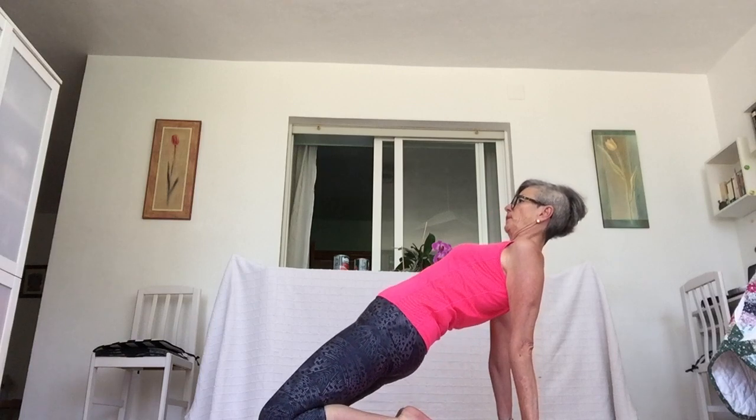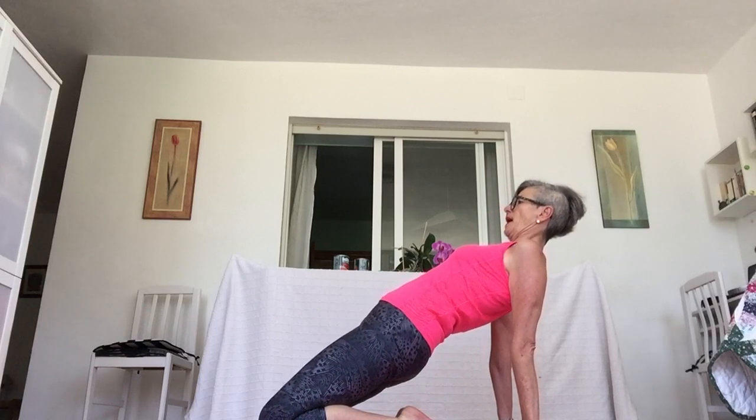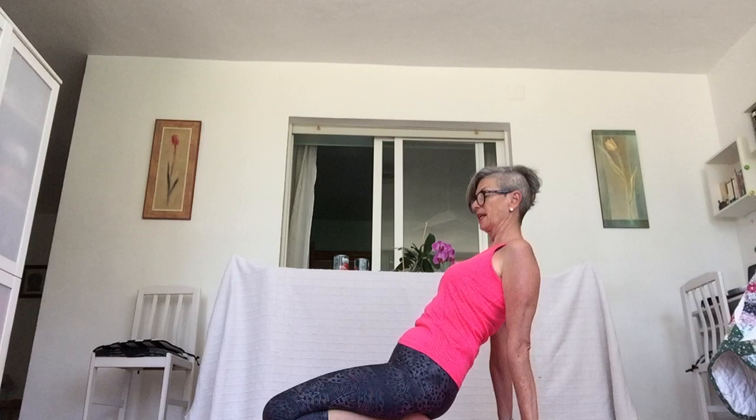So we're going to breathe in to prepare, breathe out, and lift up, and then come down, okay? Keep the shoulders back and down. I don't want this happening. I want a lovely elongation with your back. So try and keep your shoulders back and down and extended.